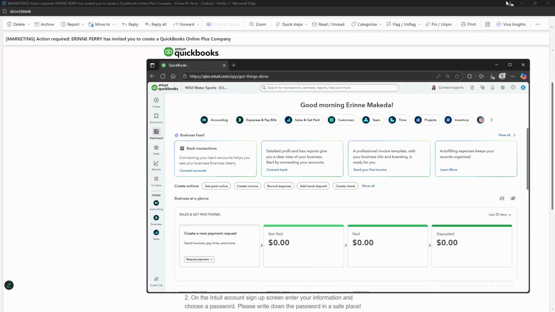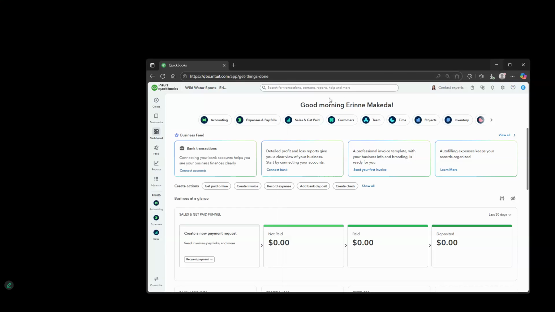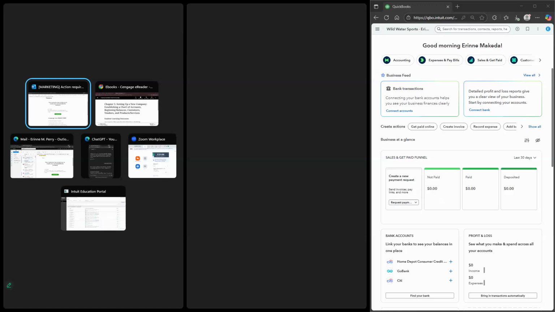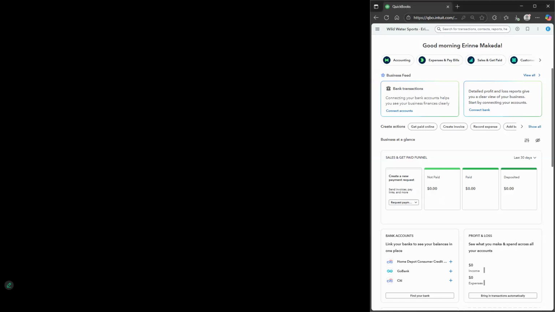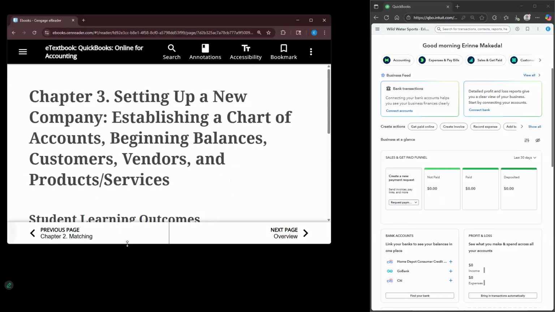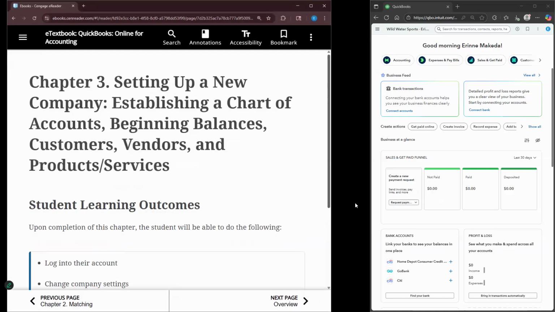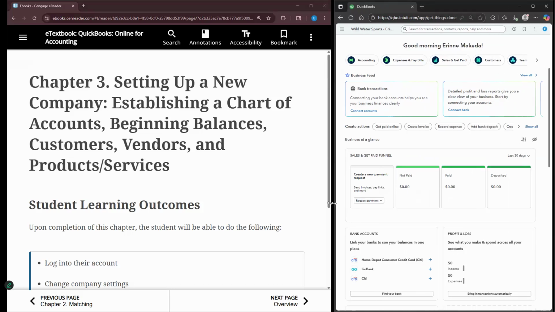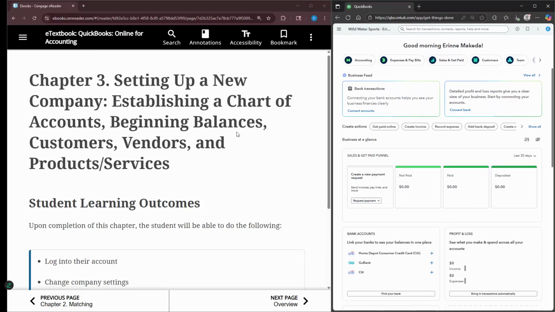All right, so I already have mine open. Once you accept the invitation, that is going to cause you to create an account. Once you put together the account, you ultimately have the opportunity to use your email address, your school email, and then from there, you'll have an account. So we're going to jump right in.